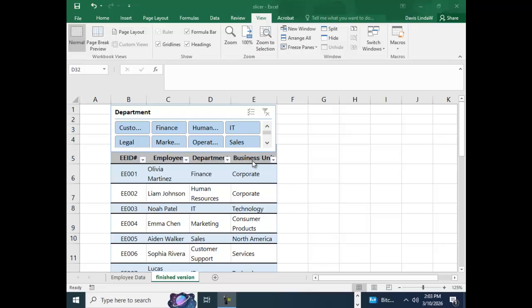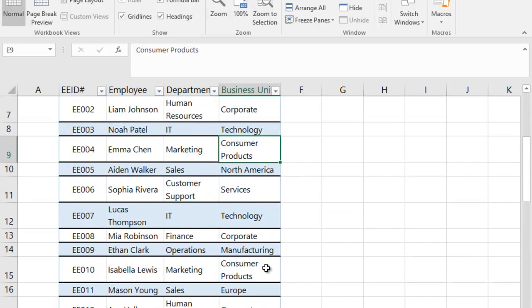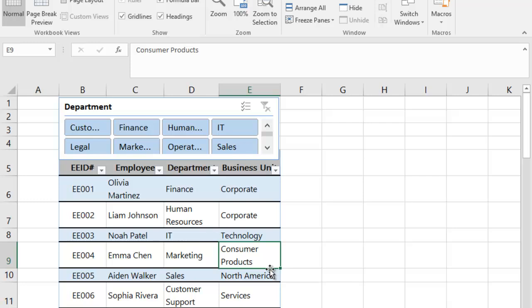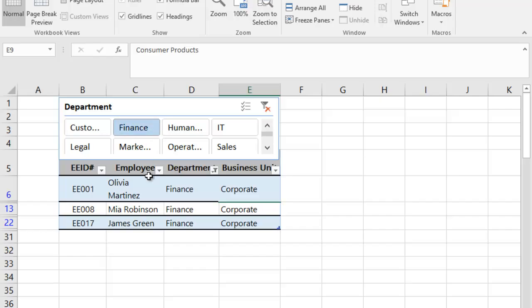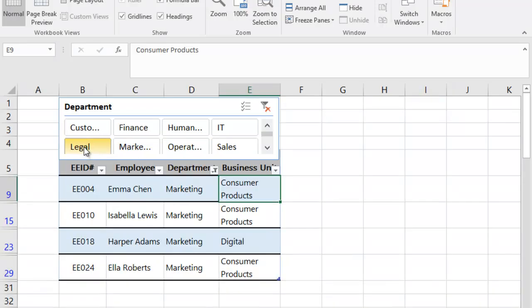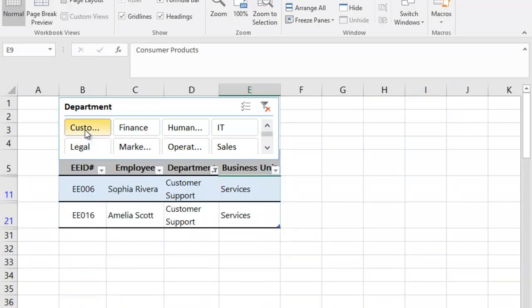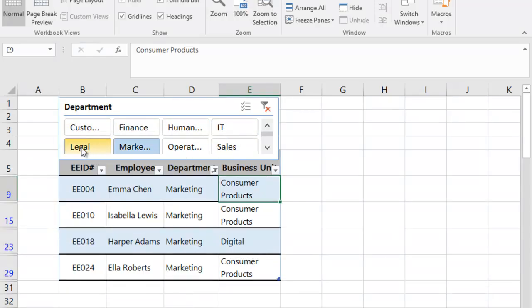So what we have here is a list of, I think, 25 employees. The table has been created, and then using the slicer tool we're able to click on different areas, different departments, and it will sort it automatically using these buttons, which I think makes it a little more user friendly than just having people sort this way, right? And I think it makes you look like a more advanced Excel user when you know how to pull this off. So let's begin.